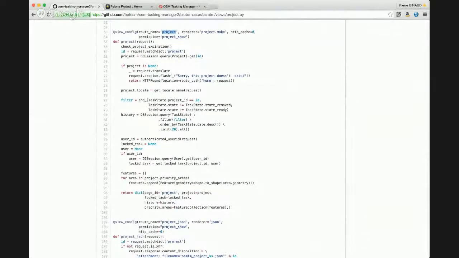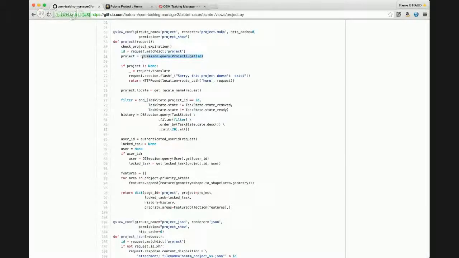What it does, it will render using the Mako template, which is project.mako, given all these parameters, all these variables here. So, for example, here what we do is we get the project given the ID which is given in the URL.